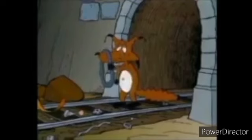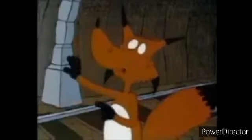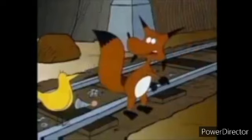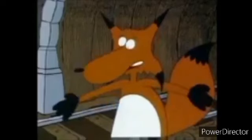No more hiking down the train tracks, no more crossing railroad bridges, and no more going into train tunnels. No, siree, I'm just gonna stand here and wave at the train as it goes by. Well, don't stand too close. You mean that isn't safe either? Stand way back from the railroad track.